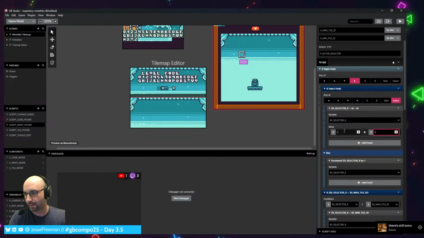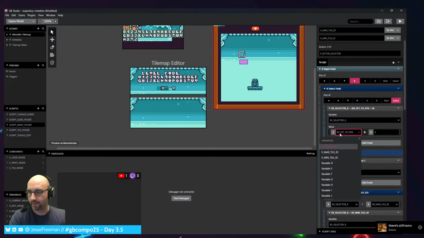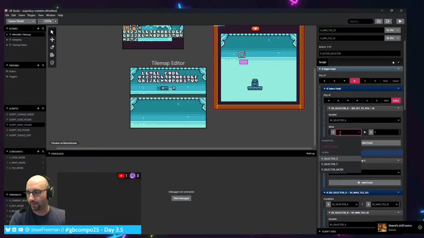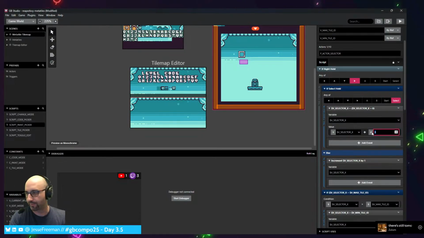Add. And we're going to take the variable of V selector X and increase it by 5. If not, we'll just increase it by 1. And let's copy this event.